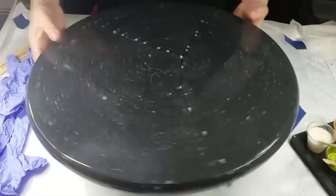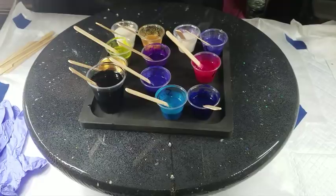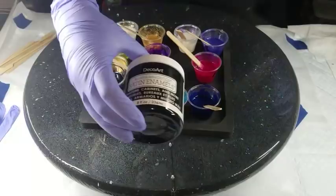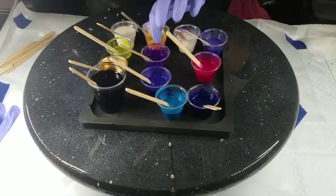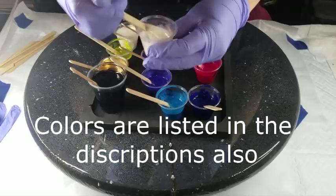I have an abundance of colors I'm using. Most of them are from Resin Art. These are the ones I decided on. The black that I'm using is the satin enamels from Deco Art. This is the Gold Dust from Stonecoat. See how yummy that is. This is the Sun Catcher by Larez. This one is the Bling It Violet by Resin Art.